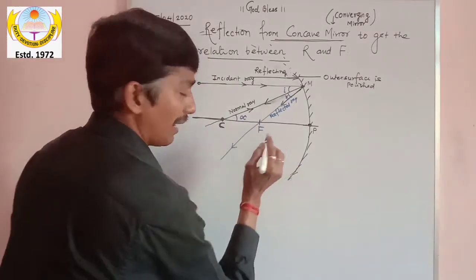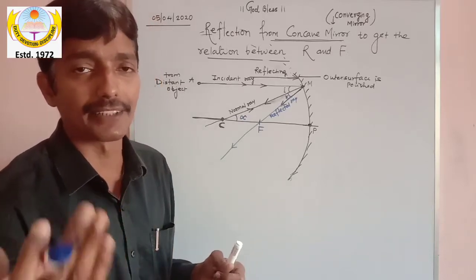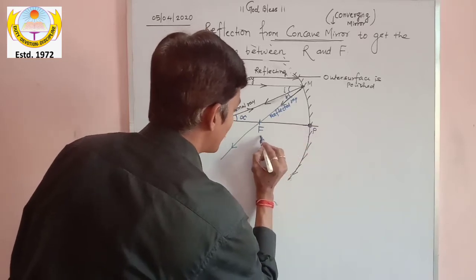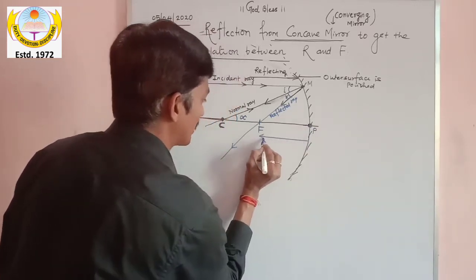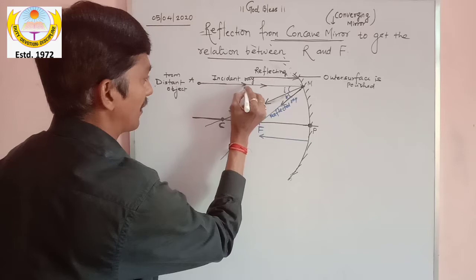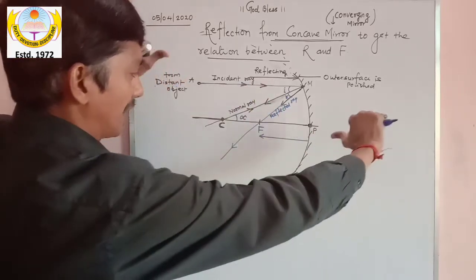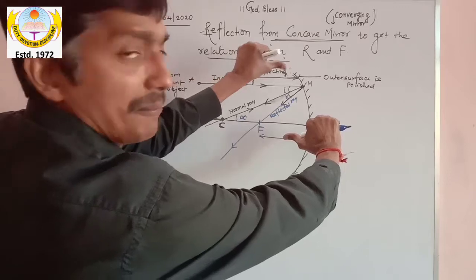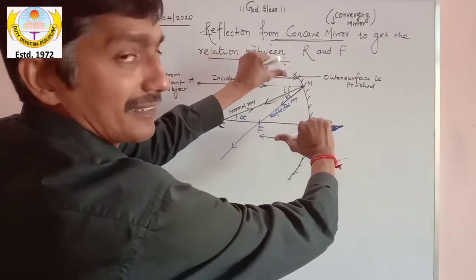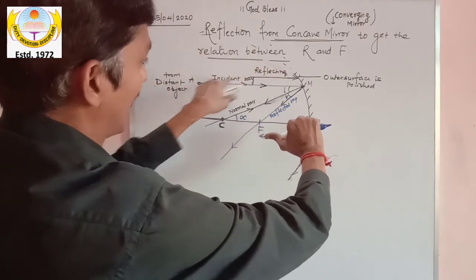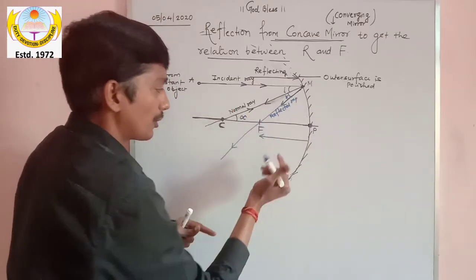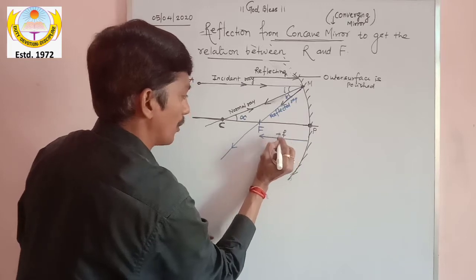Everybody knows, my dear, that in my video lecture I have also given the Cartesian conventions. You all know that we have to measure the distance from the pole, right? So the first distance I am measuring is from the pole to the principal focus. This is the arrow I am drawing. Look at the arrow head from this side, and look at the incident ray according to my sign convention. If the distance is measured opposite to the incident ray, and the incident ray is going from this side to this side, and the measurement I am doing is from pole to focus on this side, then no doubt, sir, this will be f, but it is denoted by minus f.